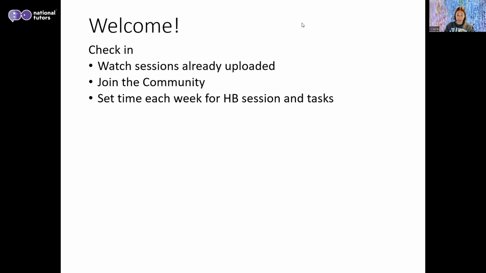They will be independent. They don't need to be marked. You've got answers there. So it's kind of like a self-evaluation and assessment. So just keep up to date with those tasks. Set yourself a time each week where you will do those tasks. And they're not going to be hours long. We're talking about half an hour to an hour for every hour session. It depends how long it takes you to do the tasks. So please don't just think that's the hour done, I'm all happy. You need to do those extra tasks to cement that knowledge.